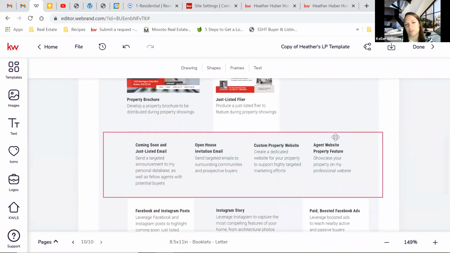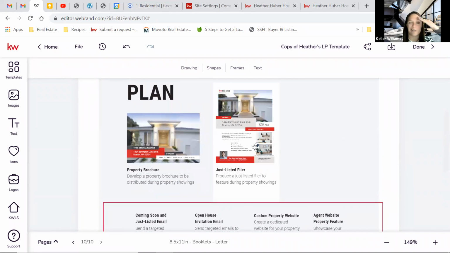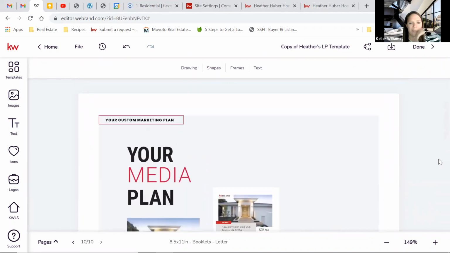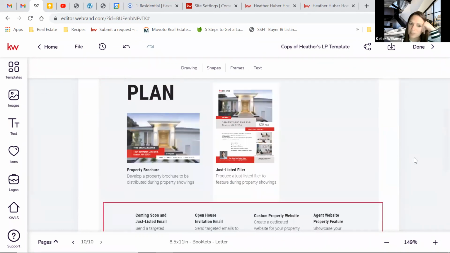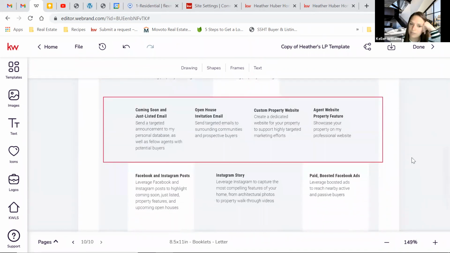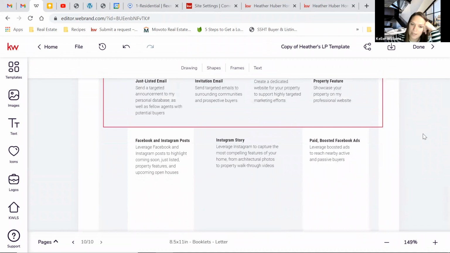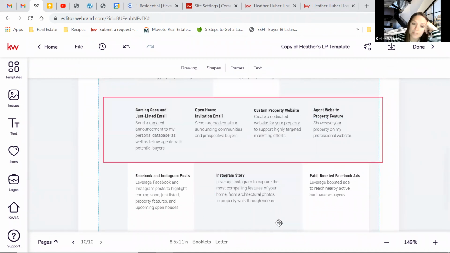I don't know, maybe that's just me being too anal about stuff, but then I'm thinking like, okay, now I got to drag all these over here or find something else to put there. So this can be a little trickier to mess with, I think. I mean, really, it's just for me, it's symmetry and making sure that it looks pretty and everything. But they do give you nice little snippets in here, and ideas really for how you'd probably be marketing it anyway. Or if you're not, ideas that you could.